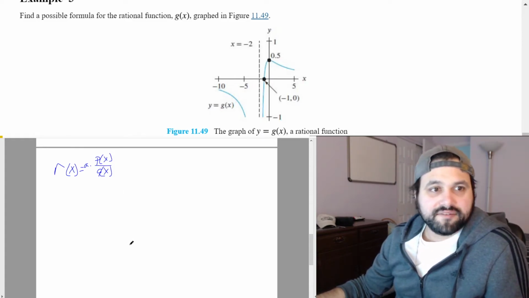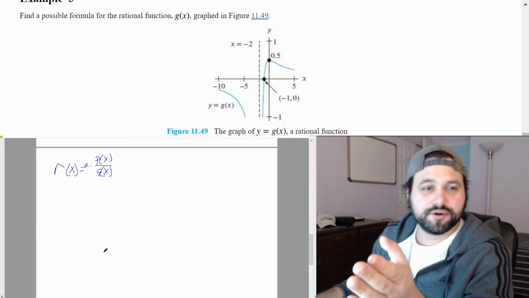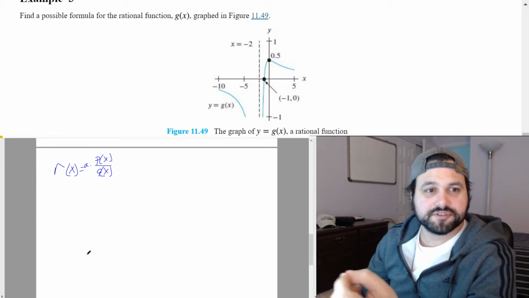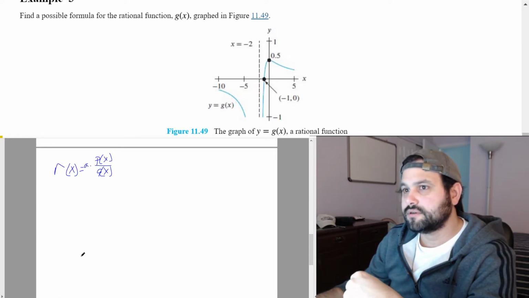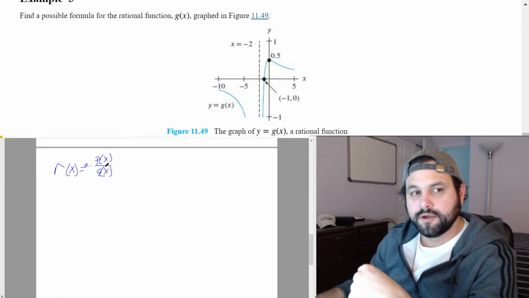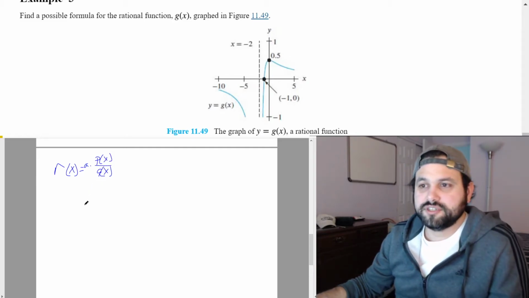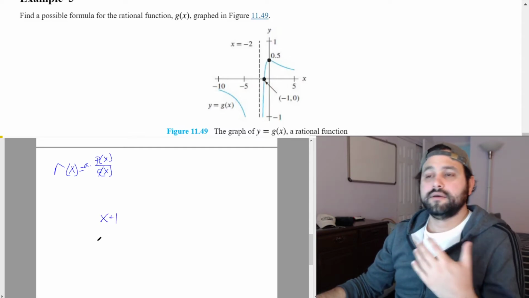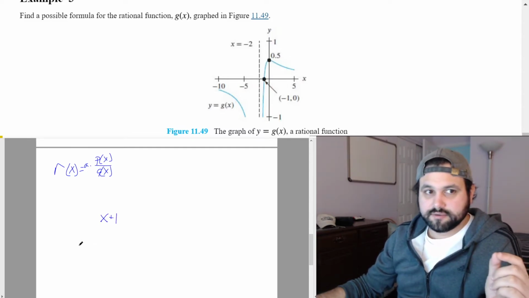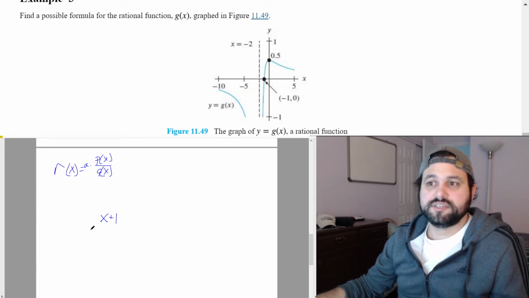Based on this graph, what features do we see? Well, the first feature that I like to notice is the x-intercepts. So there's an x-intercept at -1. So what does that tell me about the numerator? Well, if it's an x-intercept at -1, thinking back to polynomial functions, that means that polynomial factor is x plus 1. Okay? And it just crosses, right? It doesn't touch and turn. It doesn't cross with inflection. It just crosses. So it's a single 0 there.